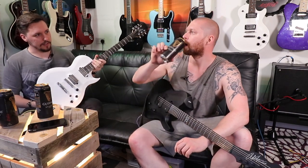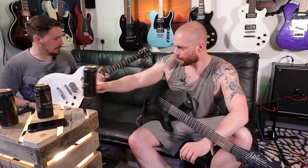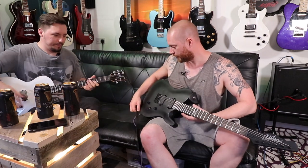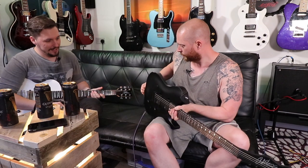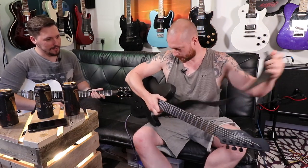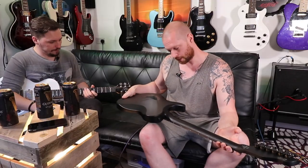Welcome to Ferritime Studios. What guitar is that? This is a Chapman ML2 V2. V2? Yes. Is that the rocket? I think it is a V2 because they changed factories. I think they weren't happy with how it was being produced, they did a V2 version, and as far as I know this is now discontinued. As is mine - mine's the Chapman ML3, so obviously it's better because mine's a 3 and yours is a 2. Mine is the Pro Modern, mine's the Pro range.